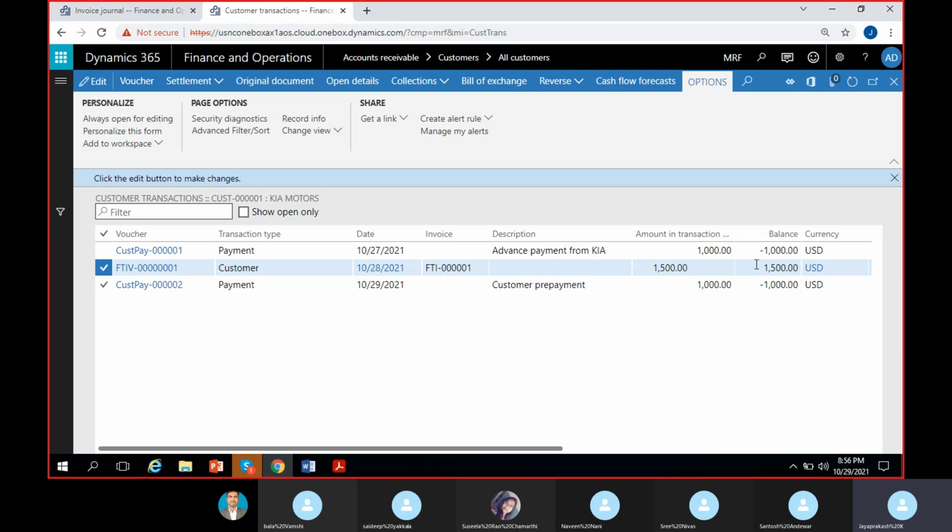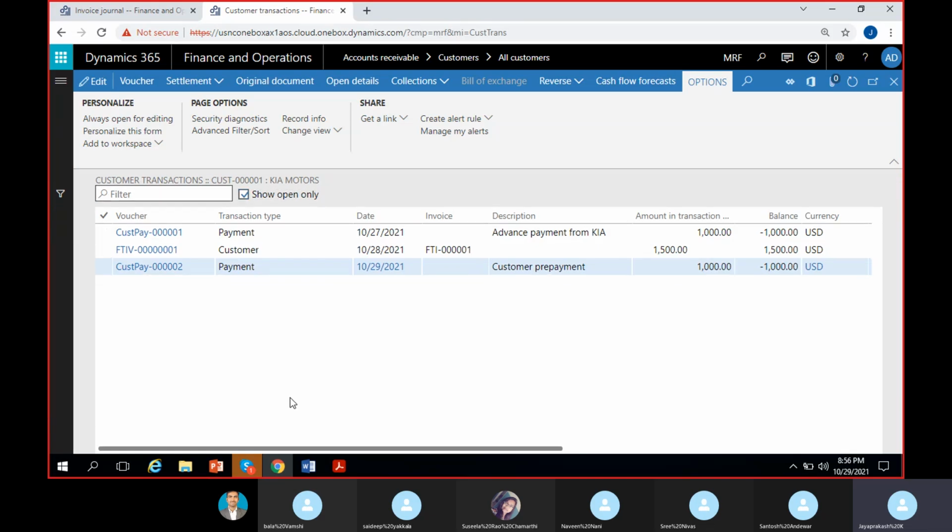And you can see the same menu like balances. So all of them are open transactions only. If you click on show open only, you can see all the 3 of them because all of them are open transactions. Okay, and if you want to settle the payment to the invoice, how to do that, guys? How do we do it in the vendor settlements? The same way we will do the customer settlements as well. Tell me how to do that.